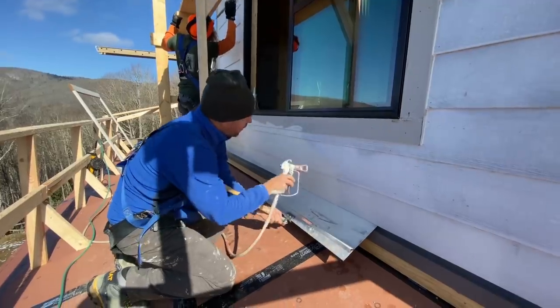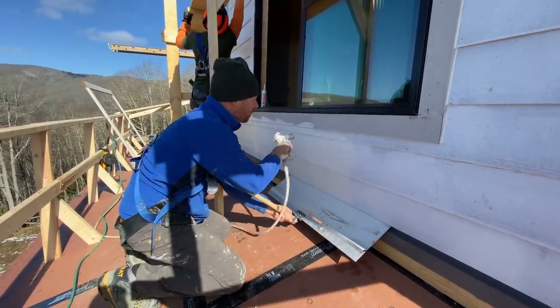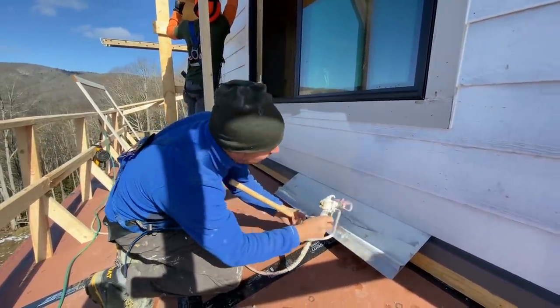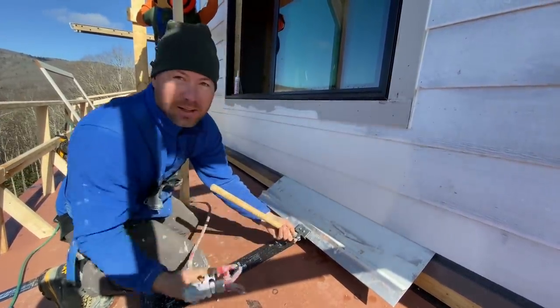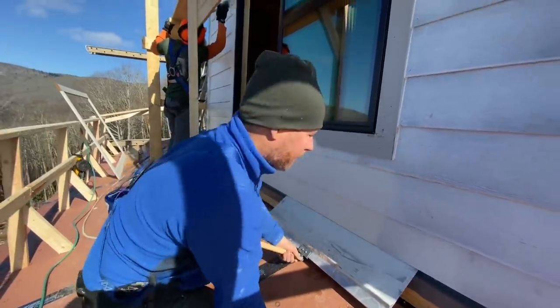Looking good there. Hey, by the way, don't you get a drop of paint on my flashing. I'm trying not to. I'm trying to paint this thing like a Lamborghini right now. Oh yeah, you know, for sure. Make it look real nice.